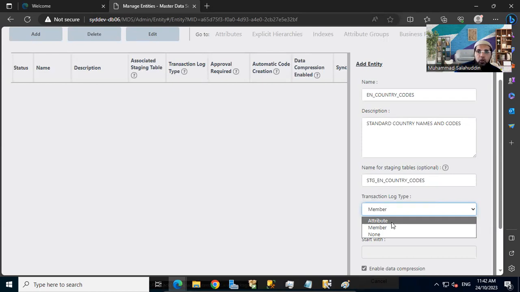If someone changes anything at the attribute level, we need to capture who did it and when it was done. That gives the auditors the confidence that the information change has been captured, and they can validate the auditing process. People across the organization can trust the data once they know that whatever action happened has been captured properly. So we'll keep it at the member level.